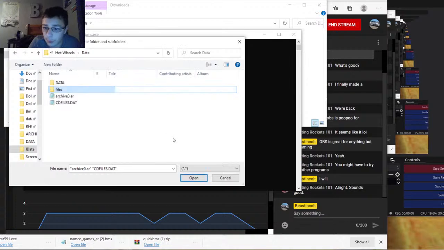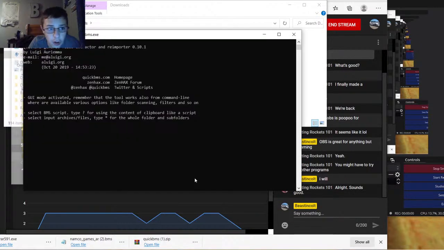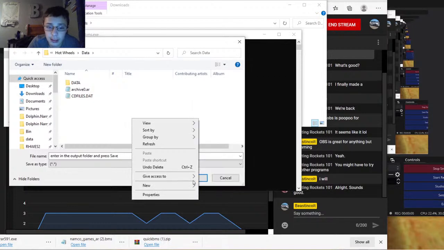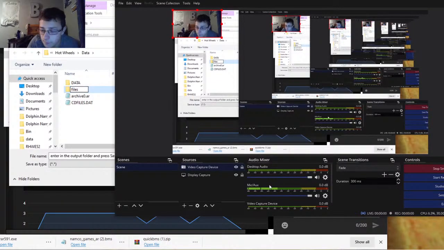I tried doing that before. Yeah, okay. So left click and drag your mouse across these two. Hit open, and then right click. Hit New, hit Folder, hit Files.